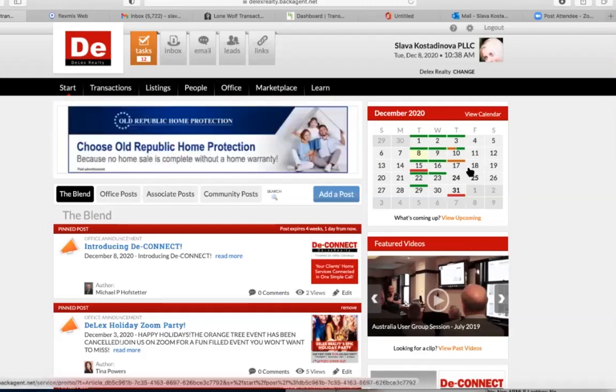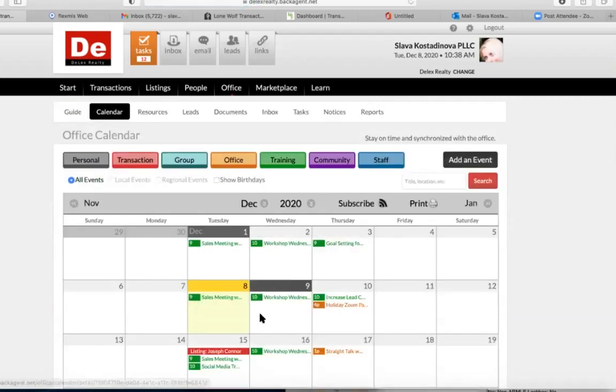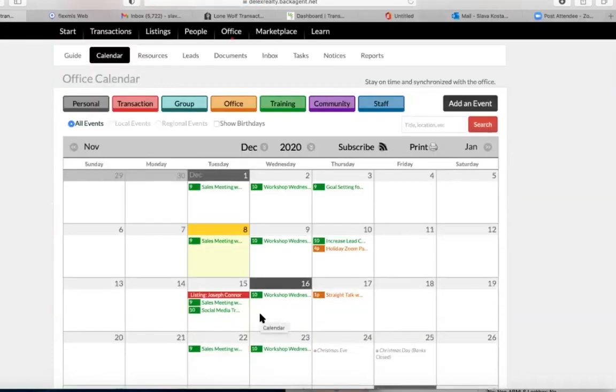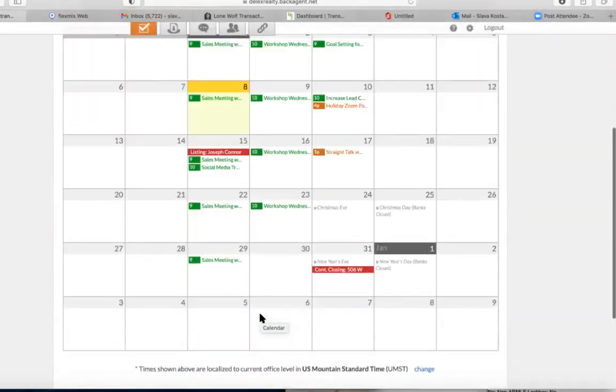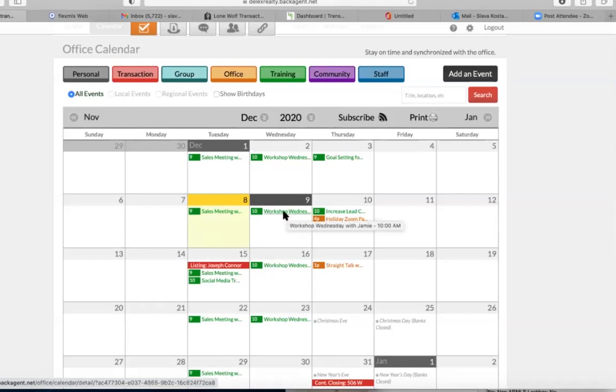I'm going to start by pointing out the calendar over here. All activities, including items related to your transactions and classes, are going to be on this calendar. Look at this. We have classes every single week. Isn't that amazing? So simply click on that calendar. You have the opportunity to add an event yourself if there's something that you don't want to forget about. So please get used to using the calendar.